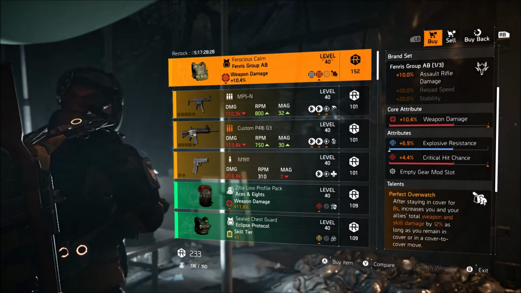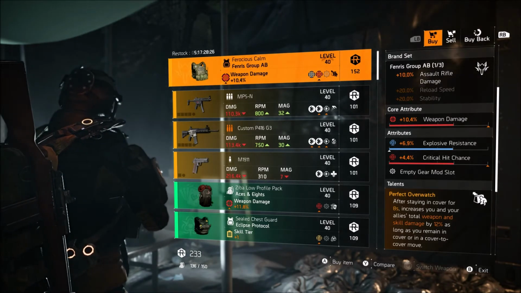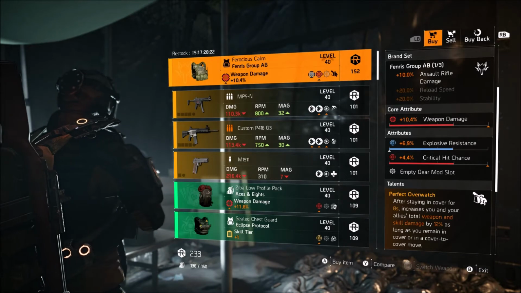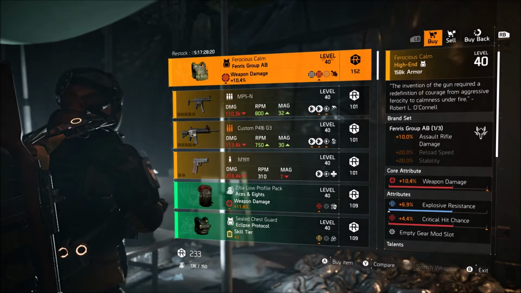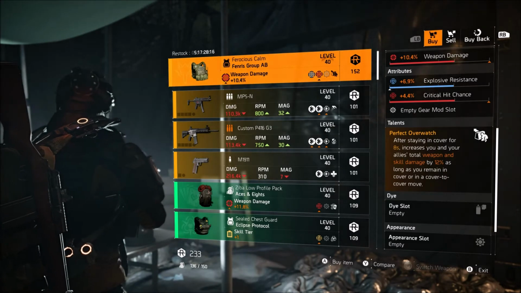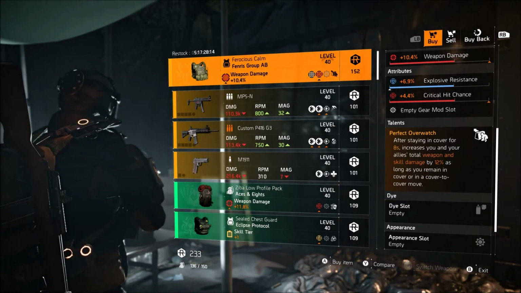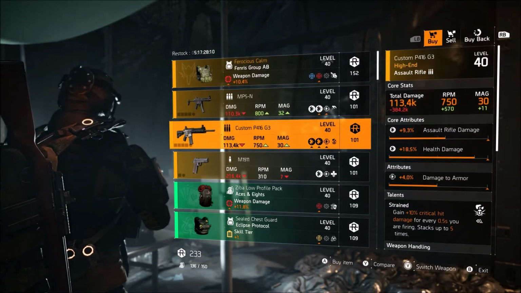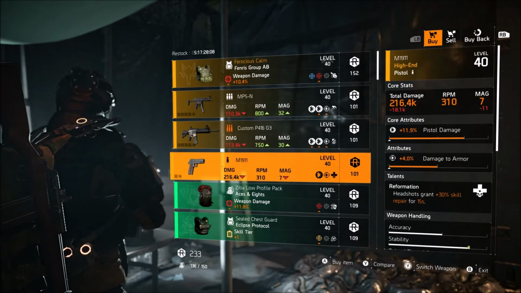So if you guys are using this in something like a raid, and you have people who are doing generators, and you have one guy go in cover, this gives pretty much the whole group damage, and you guys can just rip the Razorback a little bit easier, or Buddy and Lucy, depending on whatever you're using. Scroll through a few more items in case any of you guys want to pick this stuff up.